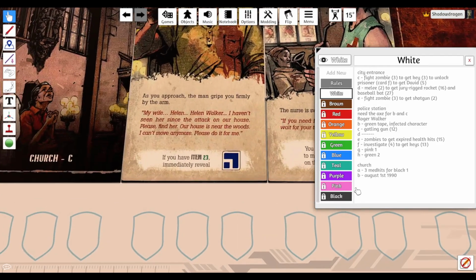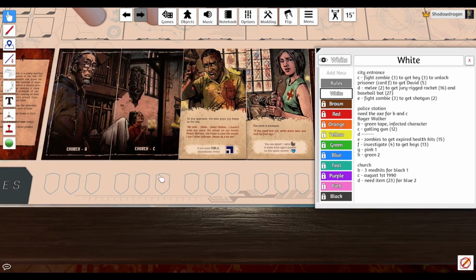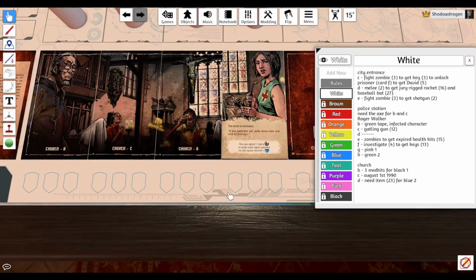Okay, so anyway, oh, I've got these wrong again. I keep forgetting. A is not the first card. It's B, then C, and D. Need item 23 for blue 2. It's black 1, blue 2. Okay, so I need those things for these. Yeah, I don't have that, unfortunately, so I guess I'll go to the forest.